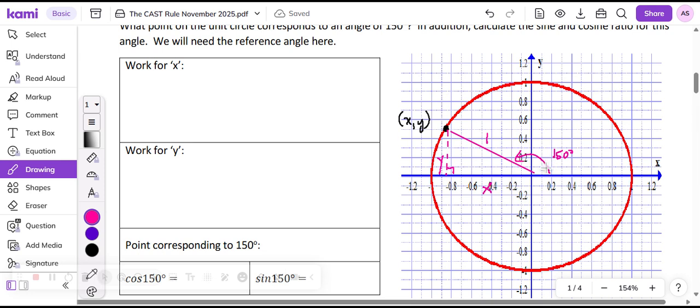I didn't hear. Did somebody figure out what the angle on that triangle would be? We just did a whole bunch of work with reference angles. It's 150. It's 30. Yeah. So we needed the reference angle. I'm going to pop it in here. It's 30. And now we're ready to go.